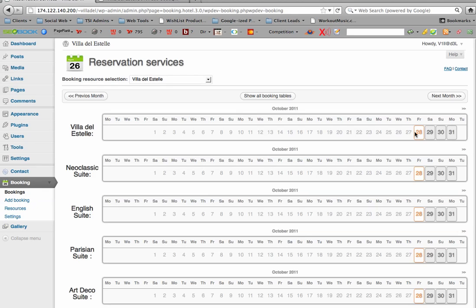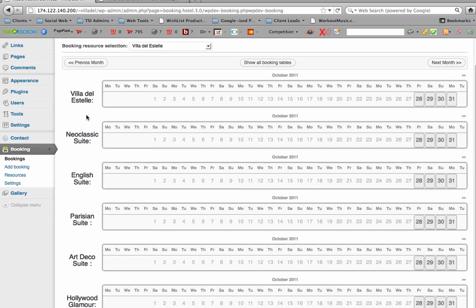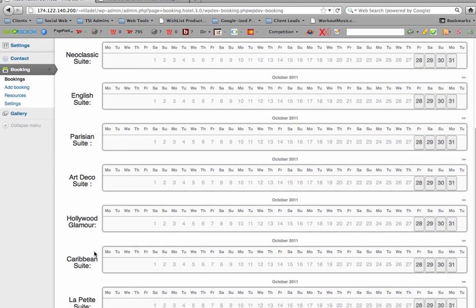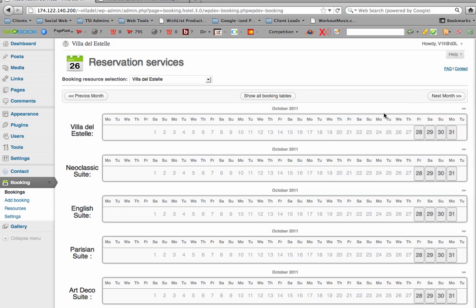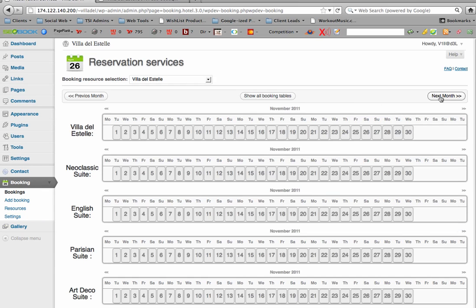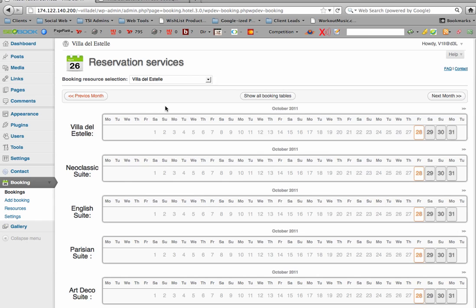and this shows you your current day, and well, this isn't the current day. This is the month, but here's your open days right now. This is what's already been used. These are all your suites, and they go down to there. There's more, but it won't scroll for me, so there you go. You can also look at what's happening in future months and in previous months. It's pretty simple.